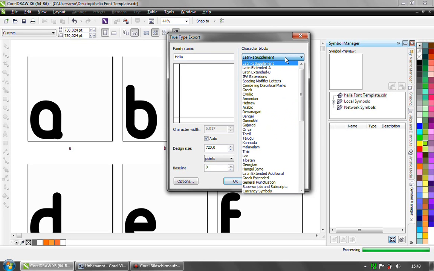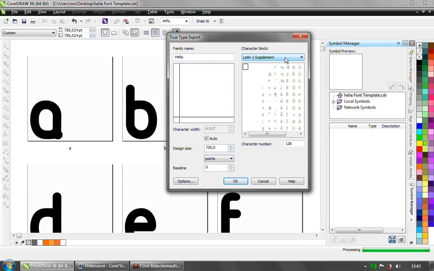Design size should be the document size, so 750 points is okay. These are the document units.